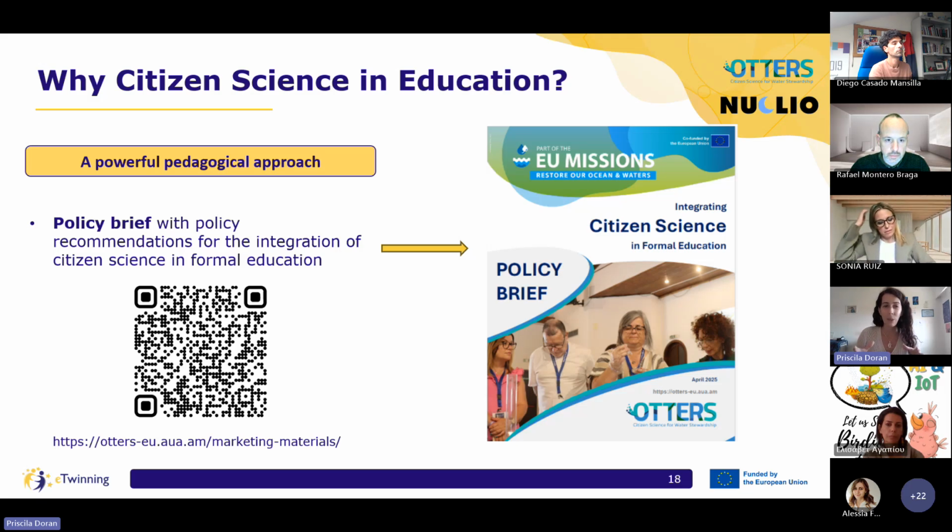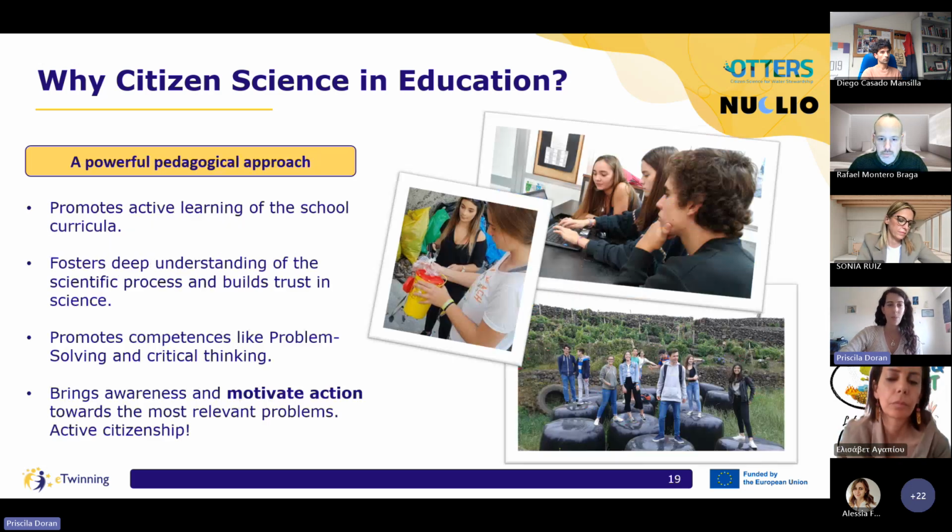Well, before I jump into it, I just want to make a side note that we have released a policy brief advocating for the integration of citizen science as a valid pedagogical approach. You can access it through the author's website if you are interested, and share it widely so that it reaches as many people as possible with many policy recommendations. But why? Why does it matter?